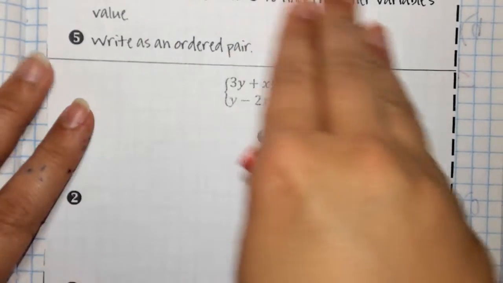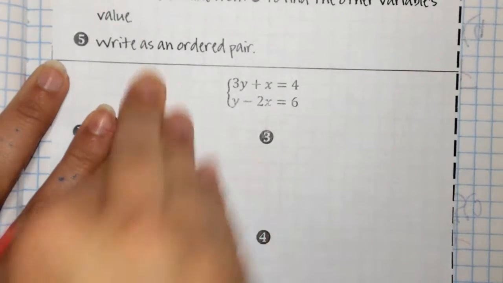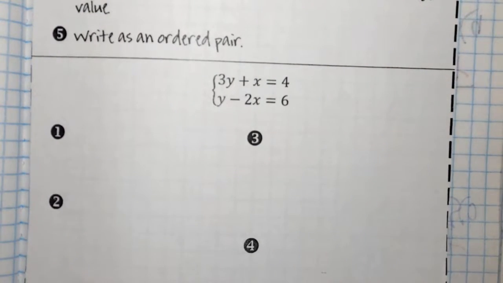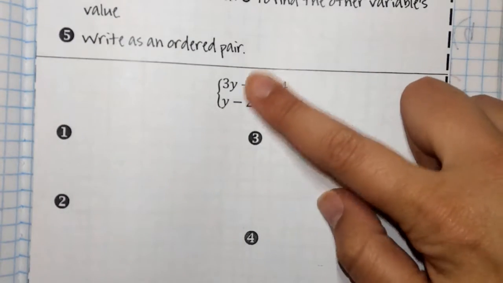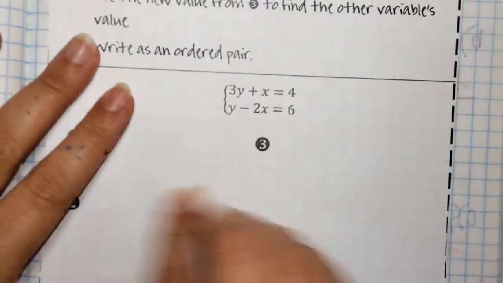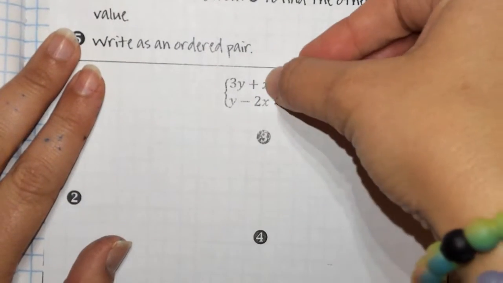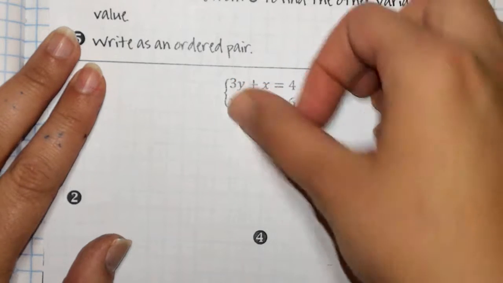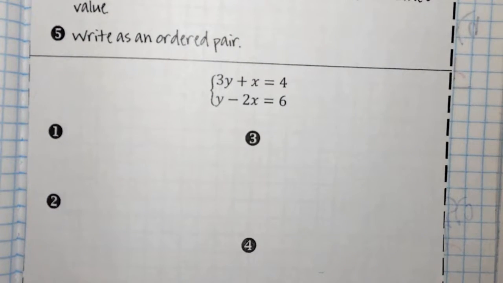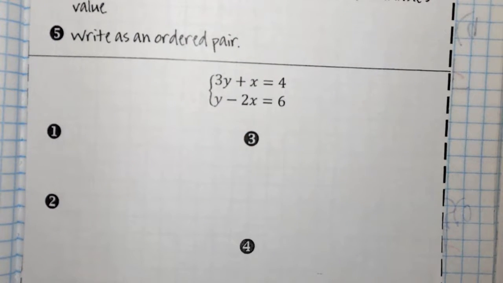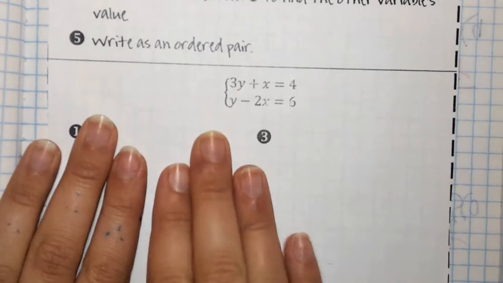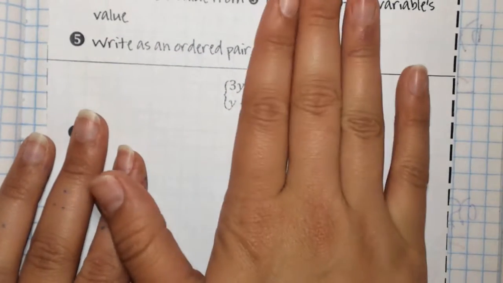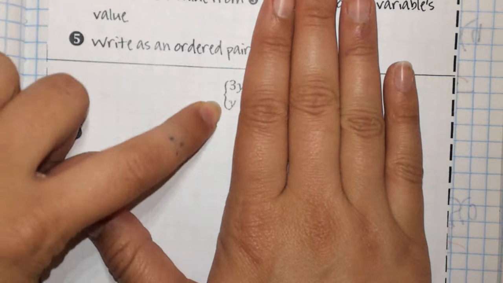Alright, so guys, what we're going to do is turn this one into one that we can eliminate. Right now we can't eliminate because if we add or subtract, nothing's going to cancel. We need the same number. So we can choose to eliminate either x or y by using some magic. You have to look for the ones with opposite signs. So do our y values have opposite signs?